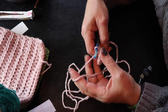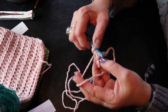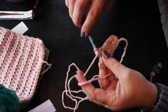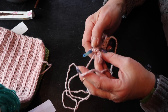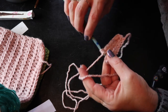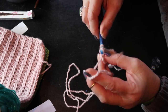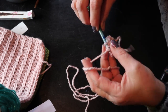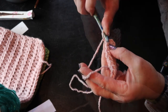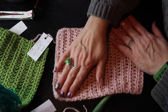So you can see how you can decorate your work with a texture in your pattern just by alternating between the 3 loops that you have, because you pull through all 3 and you make yourself the 3 loops on there. And so then we get to the end of the half double crochet, pull through all 3 and chain 1, turn our work, and we start over again. And so this is half double crochet here.